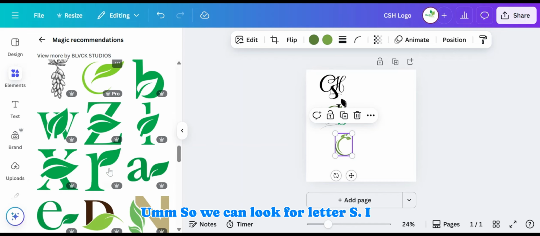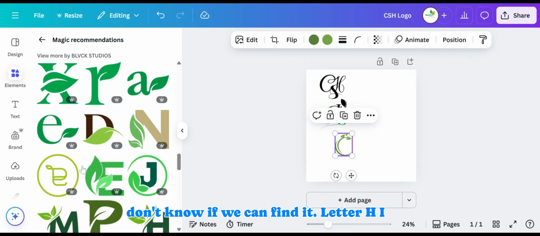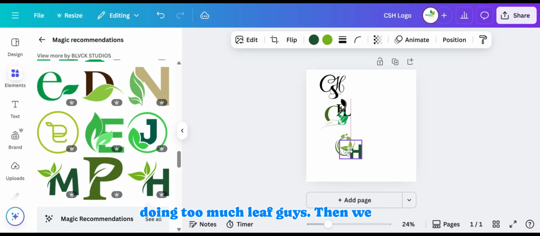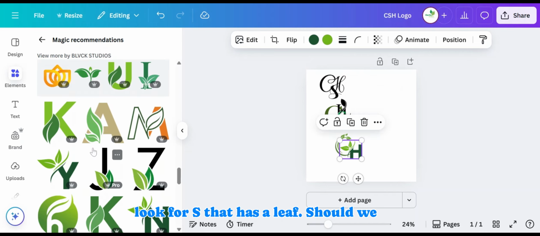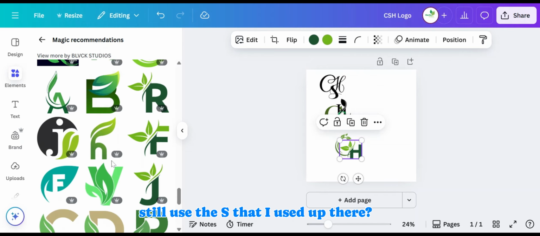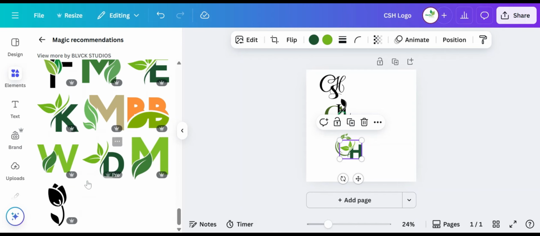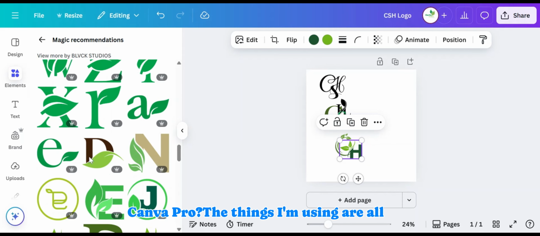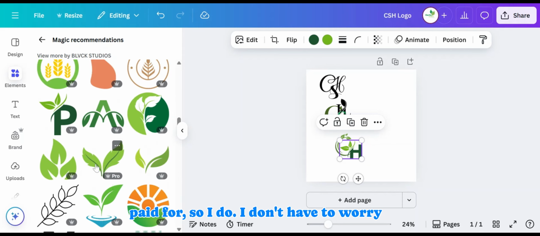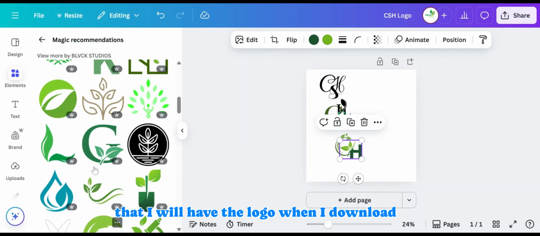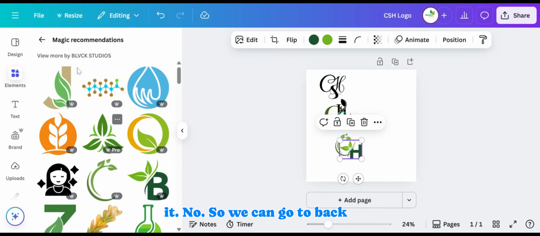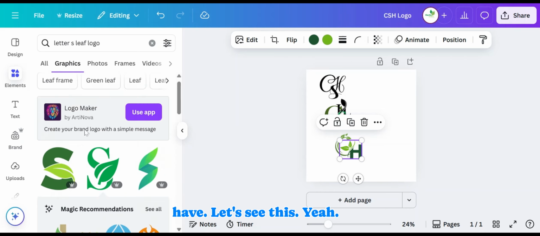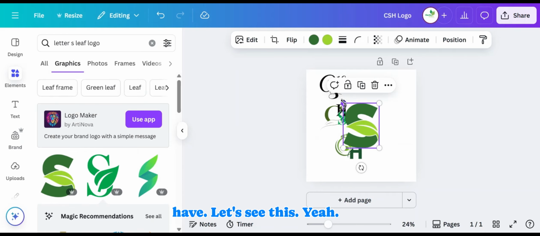So we can look for letter S. I don't know if we can find it. Letter H, I mean. Yes, so here's the leaf. But I'm doing too much leaf, guys. Then we look for S that has a leaf. Should we still use the S that I used up there? And you see the goodness of having a Canva Pro. The things I'm using are all paid for, so I don't have to worry about the logo when I download it. So we can go back and look for the letter S that doesn't have, let's say this, yeah.